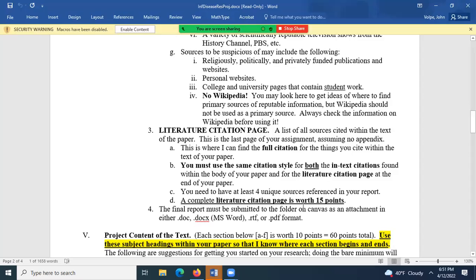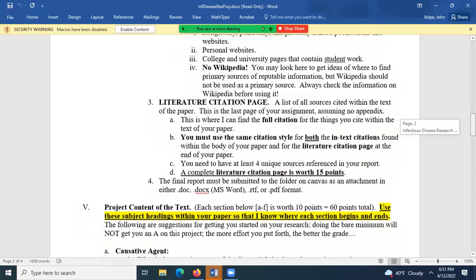The literature citation page is worth 15 points. And let me warn you that in the in-text citations and the literature citation page, students frequently lose points. So pay attention to these parts of the paper. They may not have the literature citation exactly correct, and so you're going to be missing points there.